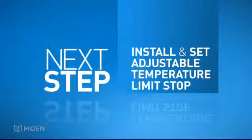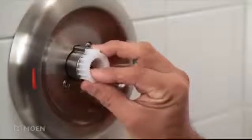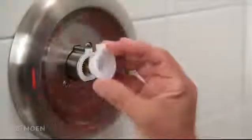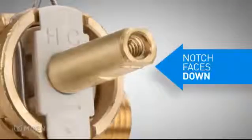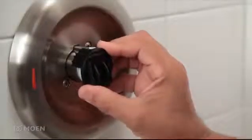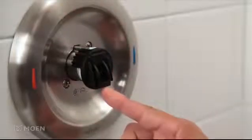To avoid scalding, Moen's PosiTemp valve comes with an adjustable temperature limit stop. Slide the key stop and adjustable temperature limit stop onto the valve. Make sure the notch on the cartridge stem is facing down. Place the handle adapter on the cartridge in the 6 o'clock position. Then, turn it counterclockwise to the 9 o'clock position.